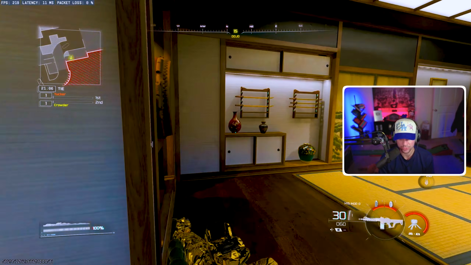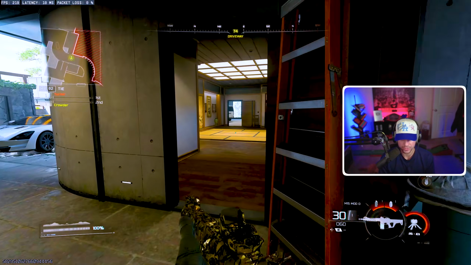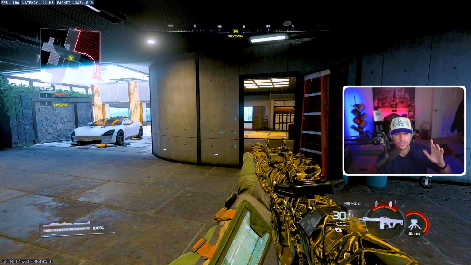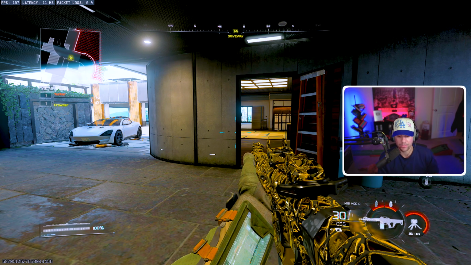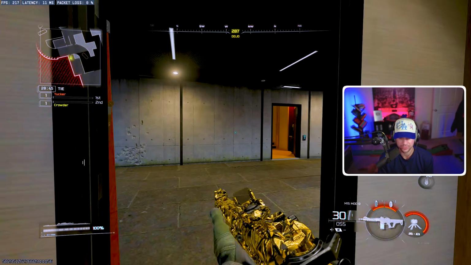So what I mean by that, if you knew someone was kind of in this corner, just hanging out, waiting around, instead of just turning the corner and then shooting them, you would have a peeker's advantage. But the faster you turn a corner and the faster you shoot your gun, or the bullets travel out of your gun to start hitting the other player, the more of a peeker's advantage you're going to have. And what I mean by that is you want to turn the corner fast with your movement, and we're going to be doing a movement guide soon, so don't worry.